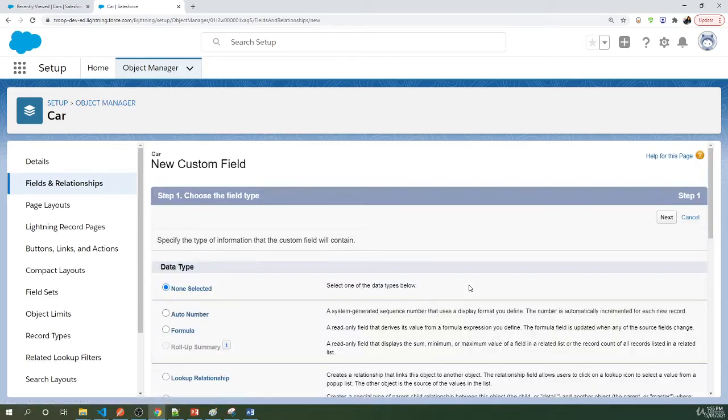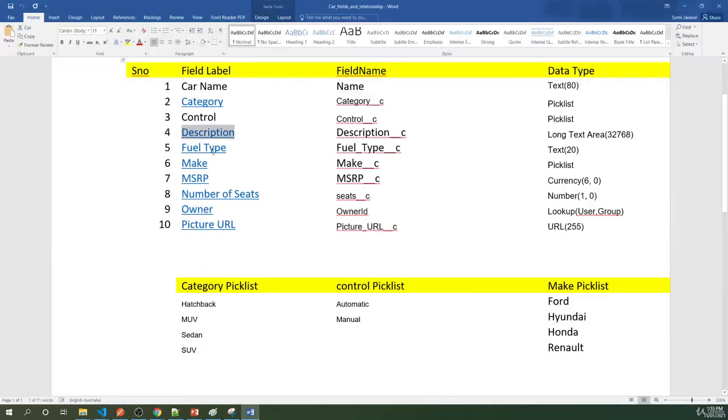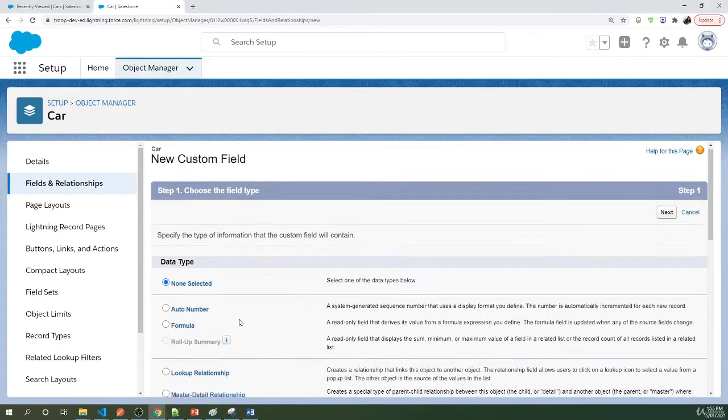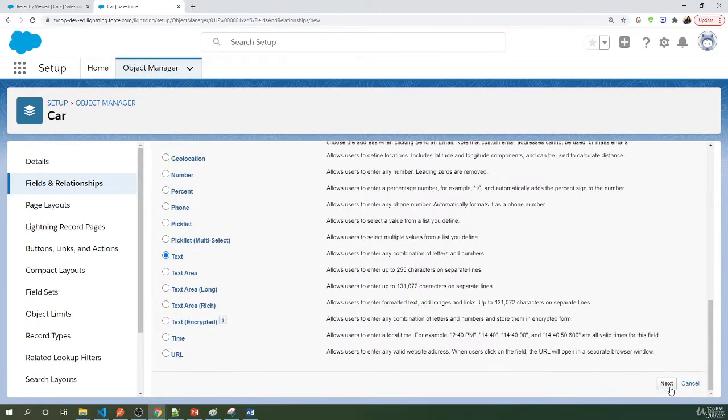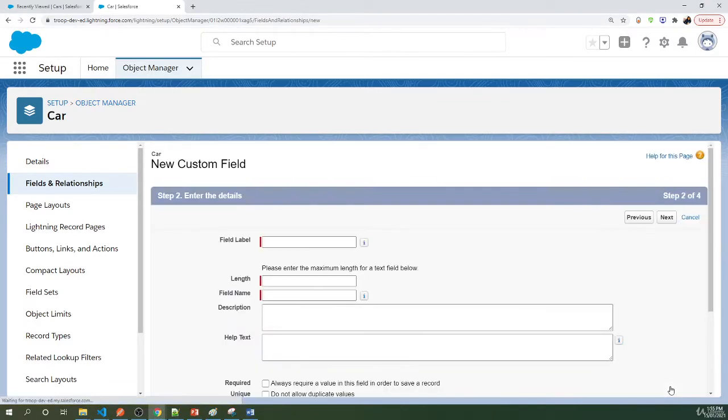Now our next field that we want to create is the fuel type, and it's a text field. So we'll select text here and say next. We could create this as a pick list as well, since our fuel type can either be petrol or diesel, and we have a gas option as well, but I just kept it as a text field to explain how we can create one.